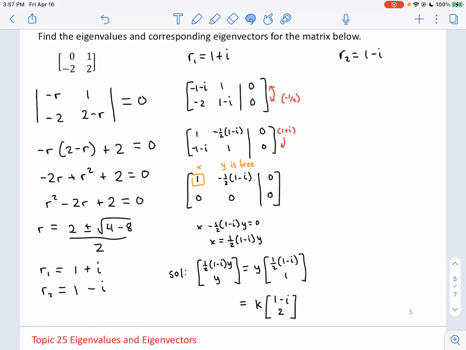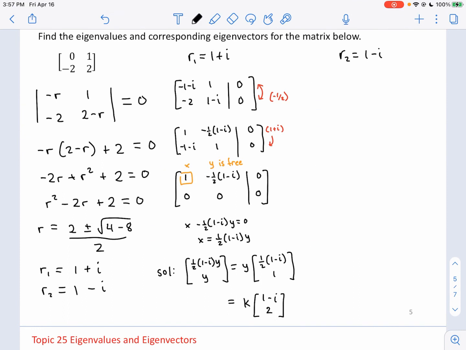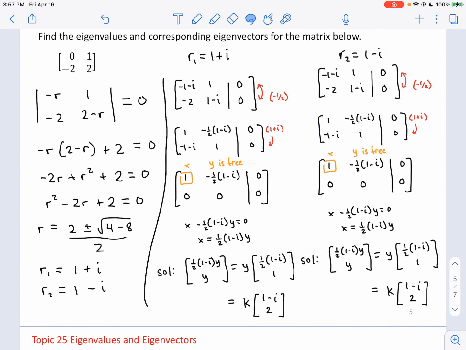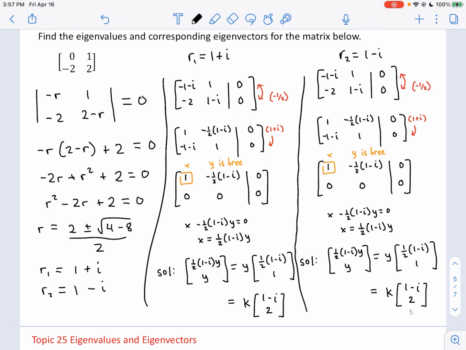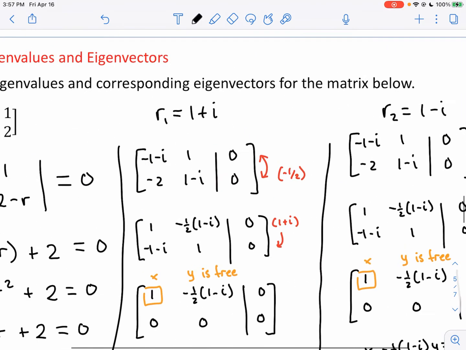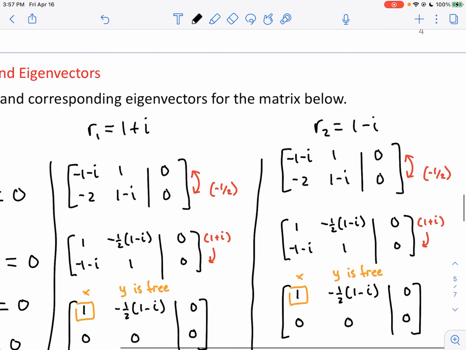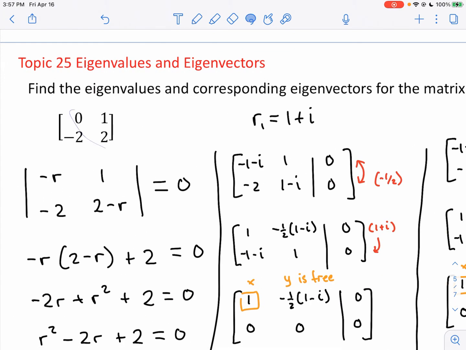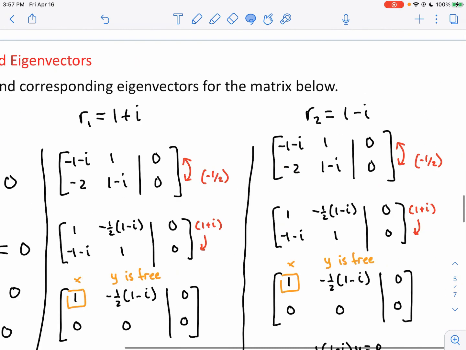And there's going to be a lot of similar work here, so let me move this over just slightly, maybe separate our work, and copy this, and we'll make some edits to it. And keep our work separate. There we go. Okay, what's going to be different? So this time I'm going to remove 1 minus i from the main diagonal. So removing parentheses 1 minus i is removing 1, adding i. So we're going to remove 1 and add i to the main diagonal. Remove 1 and add i, so this will be plus and this will be plus. That's all that's going to be different.